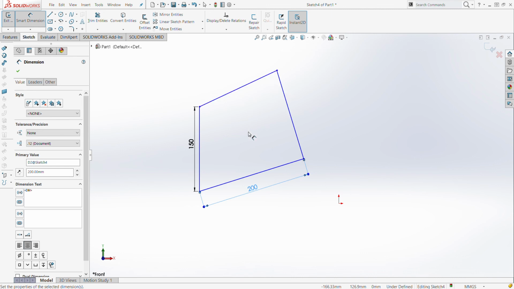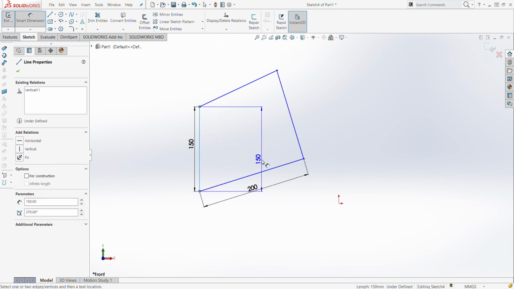Let's say you want to put a particular angle between this first line and the second line we have put a dimension on. How to adjust that angle? We can directly do that using this Smart Dimension tool. First, what you need to do is select this first line here.